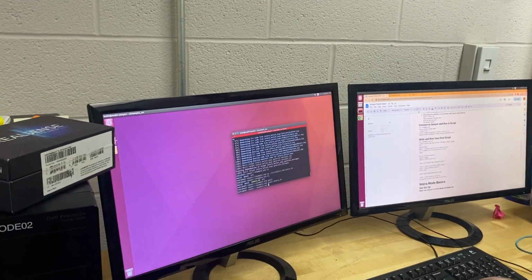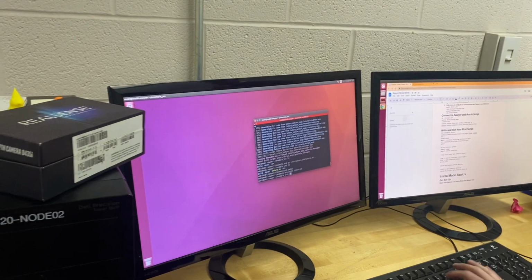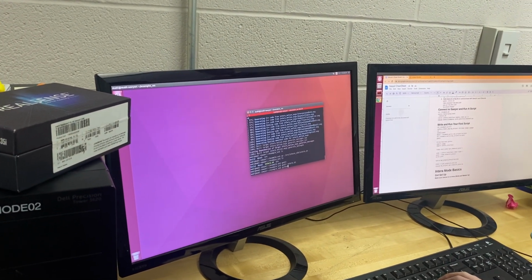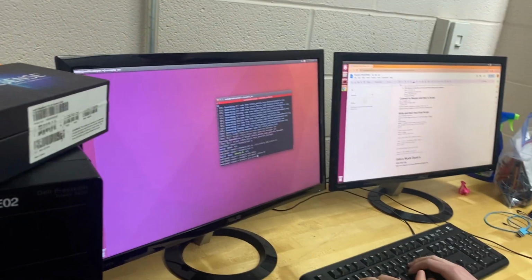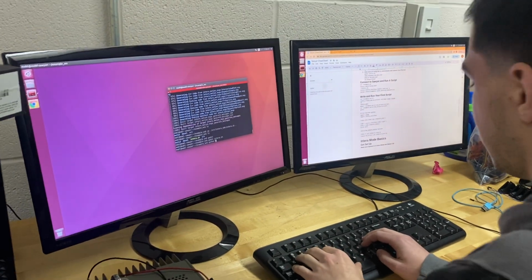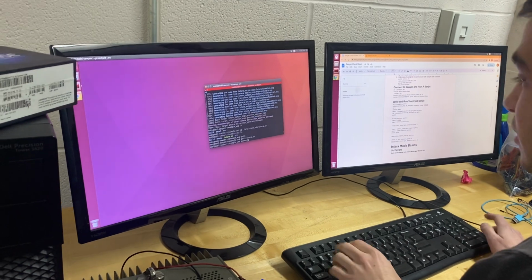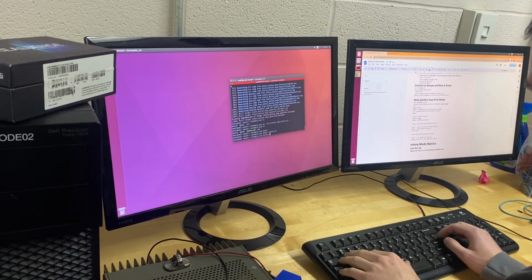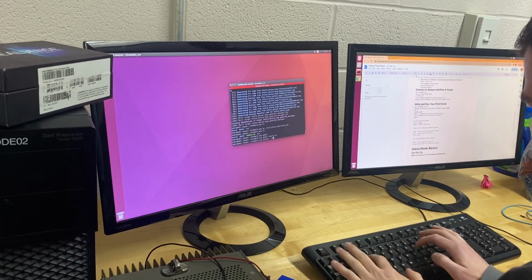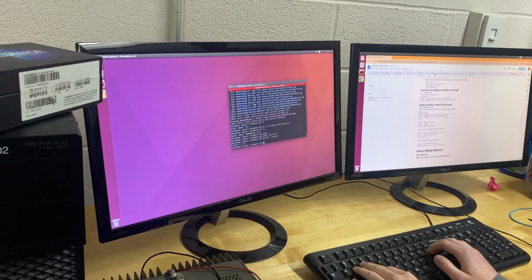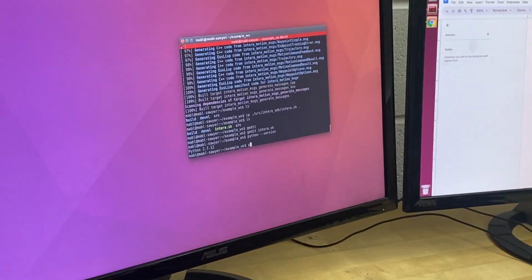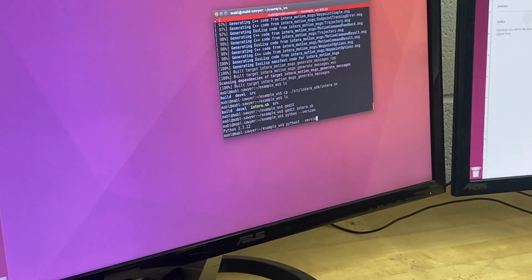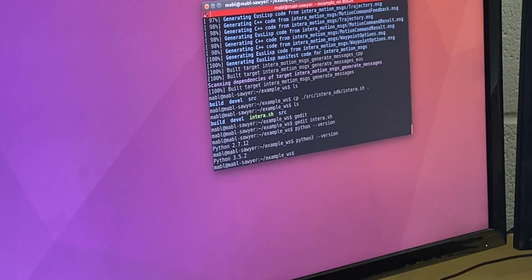I should also mention that this has Kinetic on it because this is running Ubuntu 16.04, I believe, not 18, not 20. It has Python 2 and 3 on here. This has Python 2.7, which is a stable version, and I think it also has Python 3.5, which is kind of old.